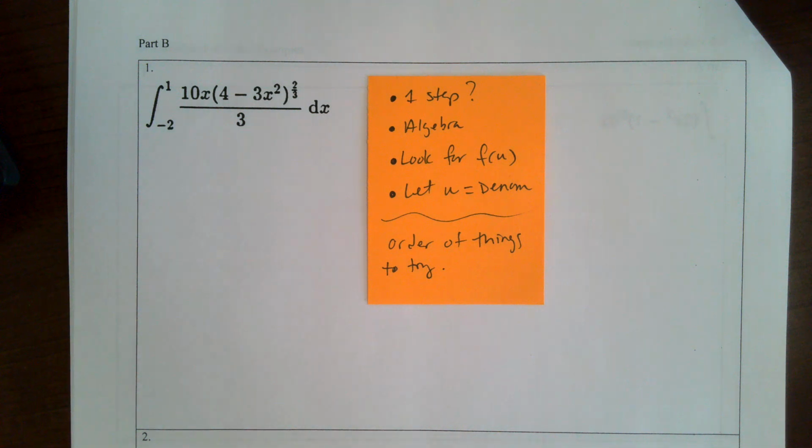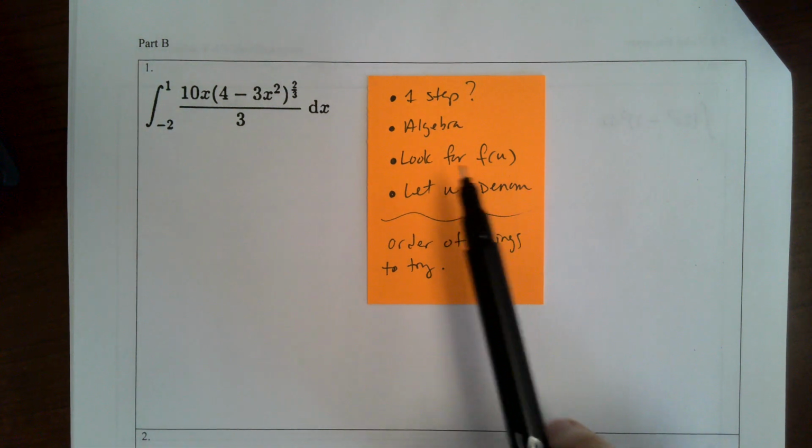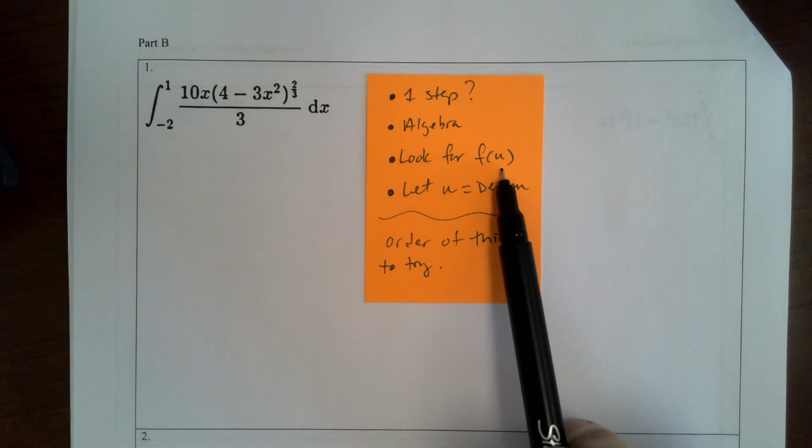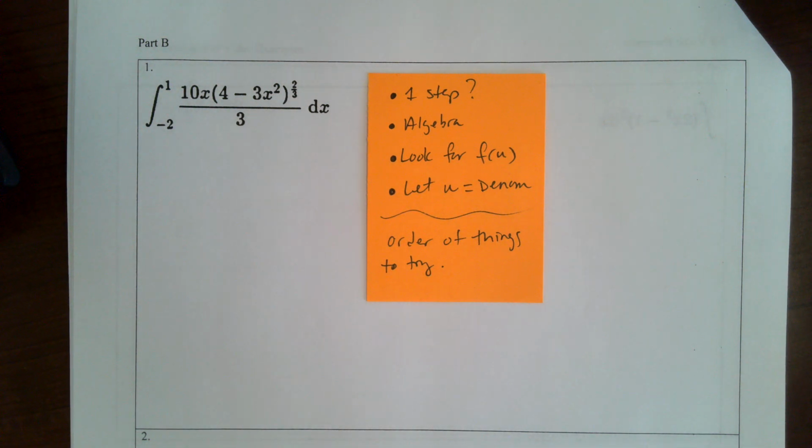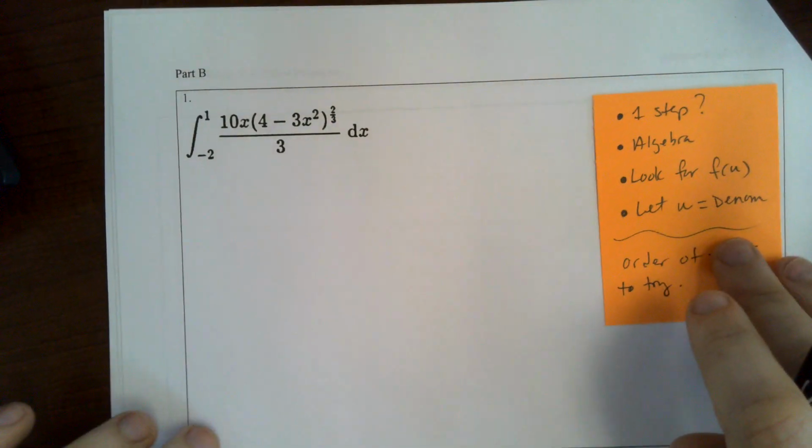And the whole thing doesn't have to be of the form f of u, but just within the expression itself, if you find an f of u, that is helpful. You would let u equal whatever you found as the inside. Alrighty, and then if you can't find a good u, then you would let u equal the entire denominator. That's going to happen a few examples from now. Okay, but let me just go through this.